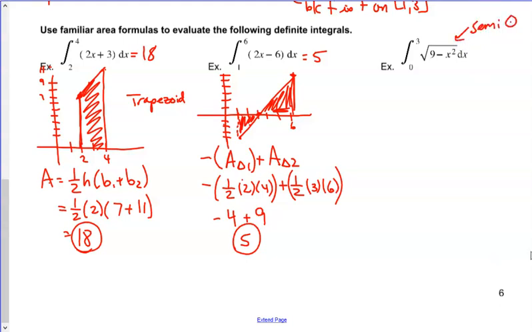So make sure that you know how to graph some of these functions when you're asked to do them geometrically. And so this is a semicircle that is centered at the origin with a radius of 3. This is square root of r squared minus x squared. So this is actually radius squared. The radius here is 3. So if I were to graph the positive version of that semicircle, then I have a radius 3. That means I basically just have that upper half.